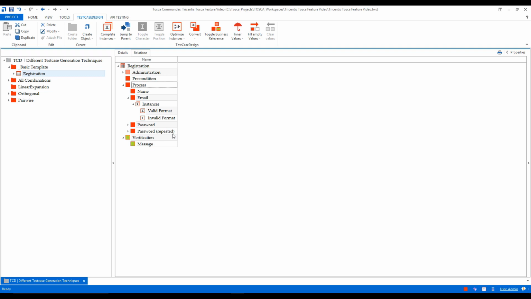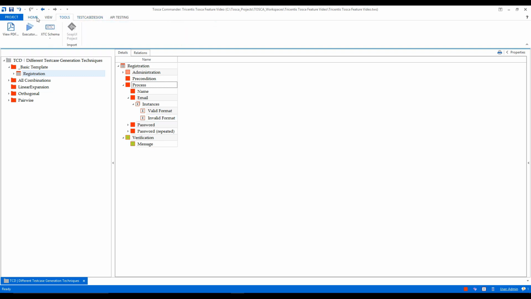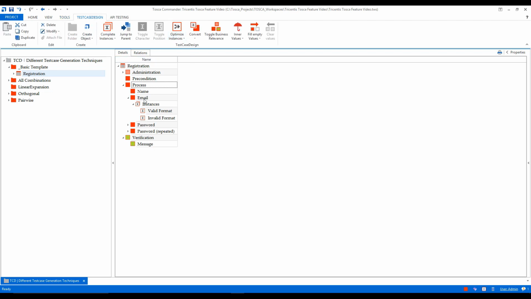Now what is this straight through? Straight through is nothing but the value which is the most frequently used, or we can say the happy path values. This can be done by using the toggle character button on the top. So you can see here, once you click here, you can see this button toggle character. You can click here, or else press F7 multiple times in order to change its color and properties. Once I click here, this becomes invalid. Once I click here, it becomes straight through. This red color with the I in white indicates the instance as straight through. So we'll make each attribute of this instance straight through.